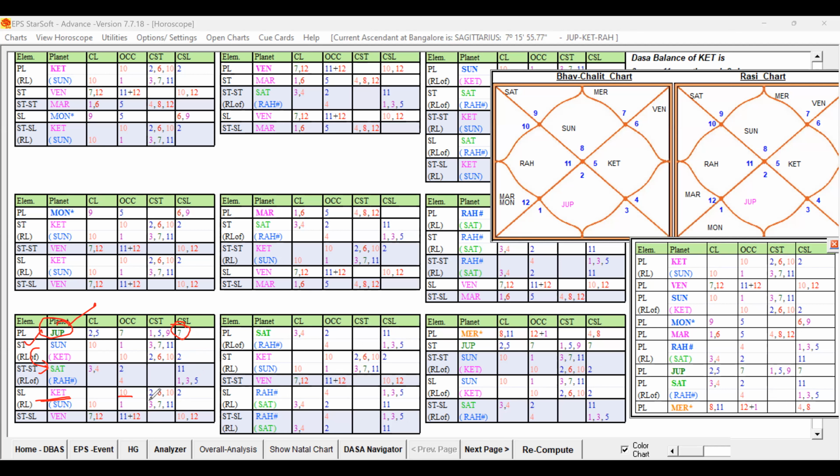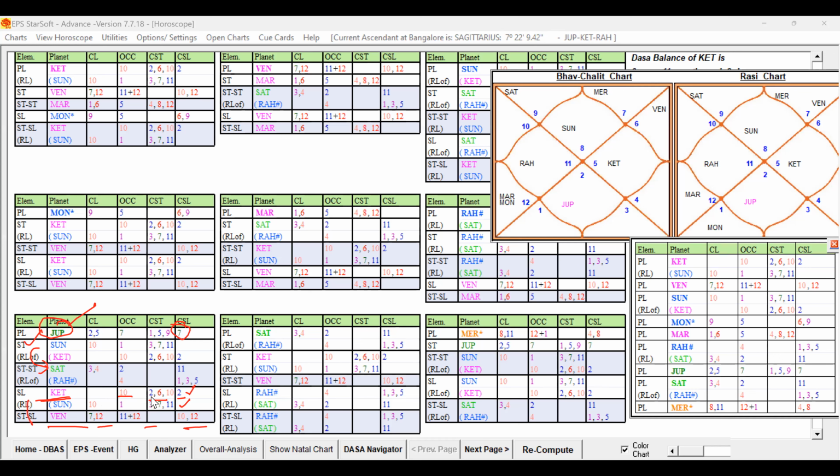Having got 10, 2, 6, 10, 2, it is good only, but with some non-supportive houses. But the second planet Sun is good. And Ketu in the star of Venus again gives 12, 12, and 10, 12. So we can see some weakness at the third step. Star lord and star lord are the sublord. Up to step 1, step 2, and the combined level study are good. Only at step number 3, the sublord has some weakness.